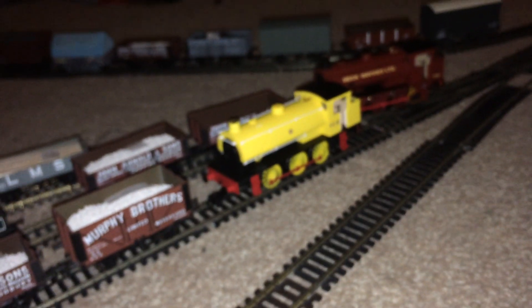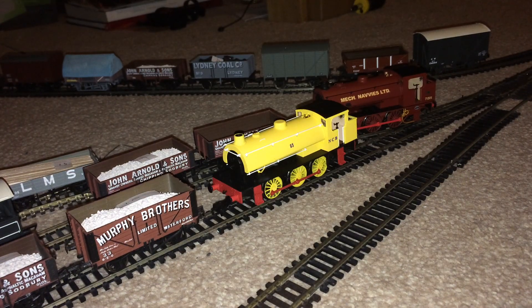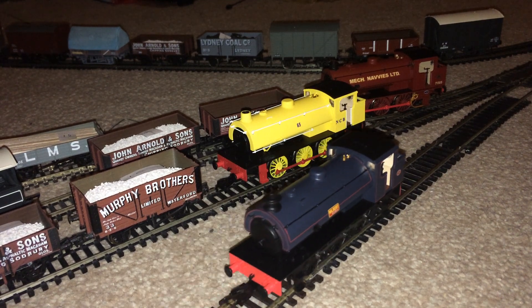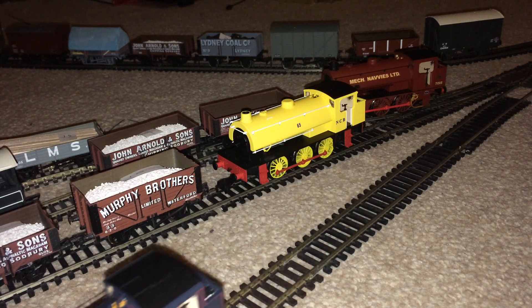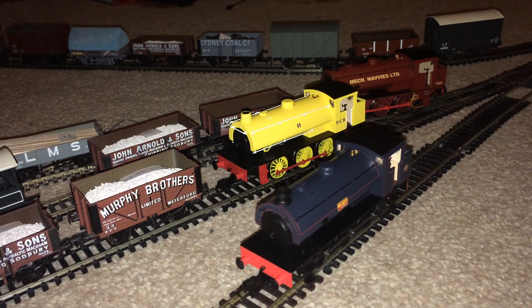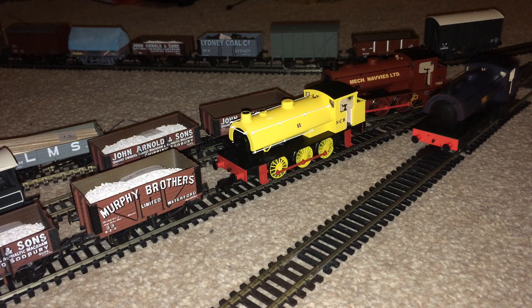Bringing you guys over here, as you can tell I've got the other J94s in the siding there. So I'm just going to bring her on — plug this back in because I unplugged it earlier. Here she comes into view. There she is. We're going to bring her back forwards — the tracks are a bit dirty here. As you can see she runs beautifully, so smooth.